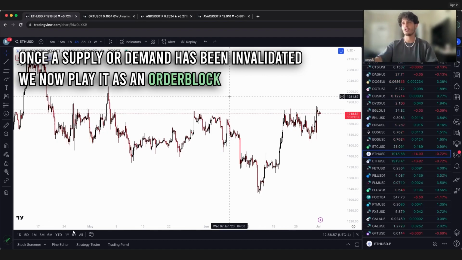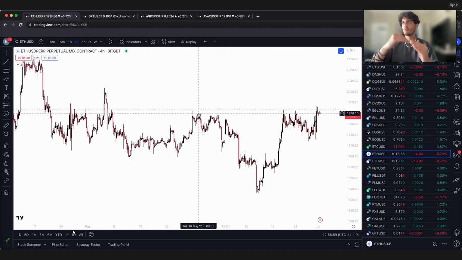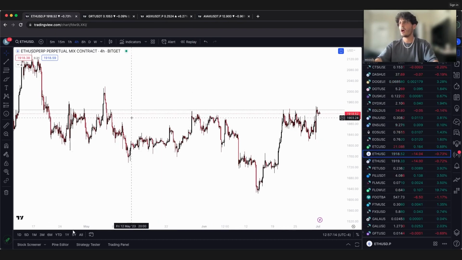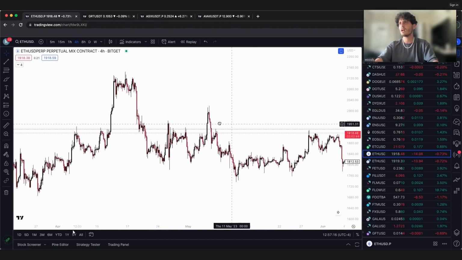So it's going to be a level of interest. Just like you would treat support and resistance, where if support's tested, it's a level of interest. You want to see how price develops around that level. When resistance is tested, the same. You want to put in the same effort, evaluating that zone for when it's tested to see how price action develops around it. And I'm going to show you how that reacts around these supply zones.